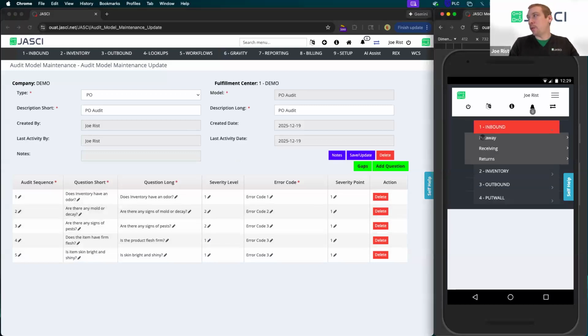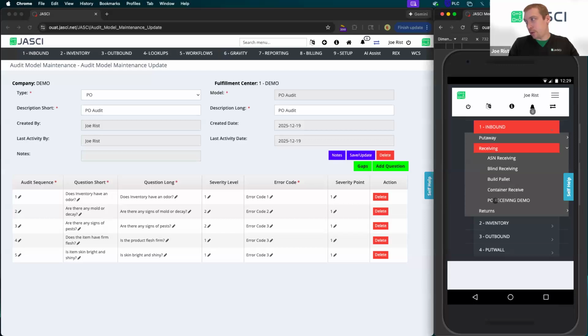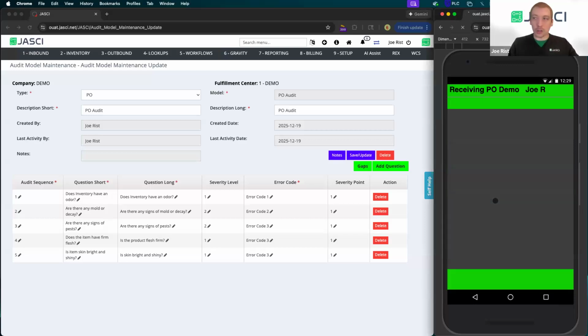Now we're going to go into our mobile device that's on the screen here and just go into an example of receiving so we could see these audit model questions. So you remember from our receiving webinar, a workbench is going to be us linking into a mobile printer or desktop printer that we want our put away labels to print out of. So I'll scan into that workbench. Then we're going to enter in a purchase order. So I have one for the webinar called PO Webinar 01.